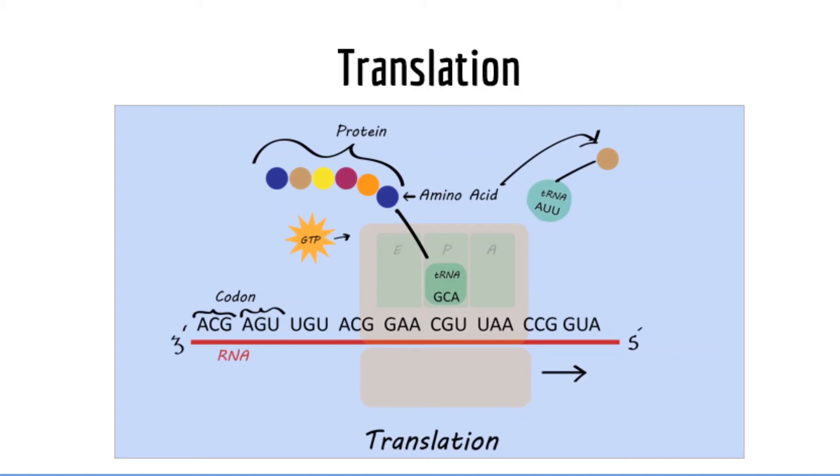It is important to recognize that ribosomes are also made up of a type of RNA called ribosomal RNA, or rRNA. Ribosomes have three areas where tRNA can dock. The acceptor site, or A site. The peptidyl site, or P site. And the exit site, or E site. The A site is where the next tRNA incorporated in the sequence will bind. The P site is where the amino acid that has just been incorporated to the protein binds. And the E site simply refers to the exit where the empty tRNA will leave.